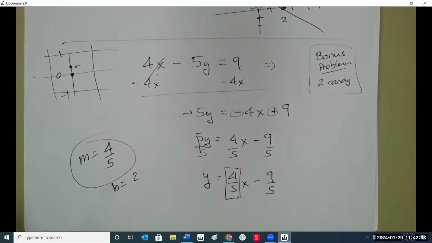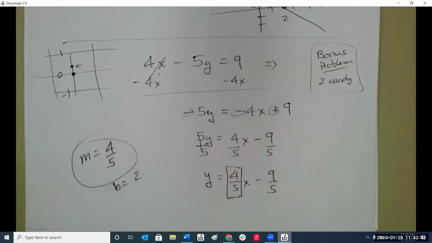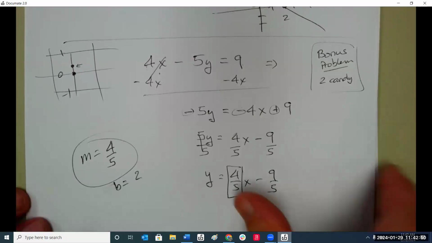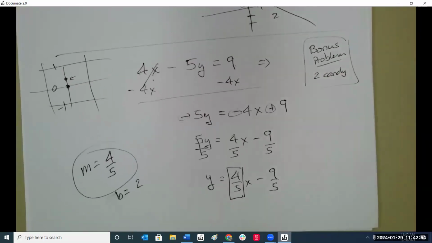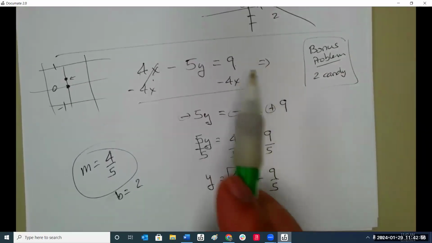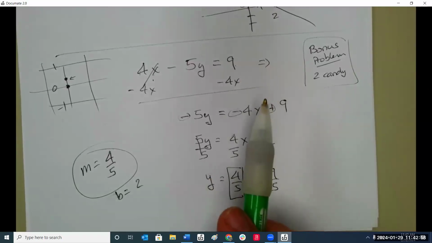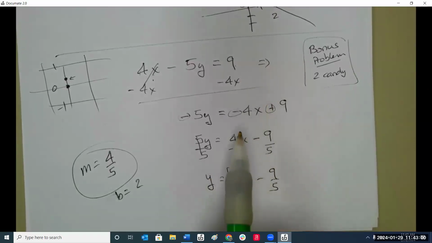So let me try to find multiples of 4, 5, and 9 that give us a whole number. That would give us whole numbers. It's not gonna be small, it could be large. But again, it's a bonus problem. You're trying to find a point we can use to graph it. We just need 1 point. That's a solid number.